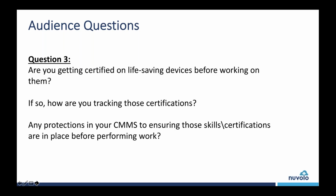Yeah, the specific question I'm going after, good point, is are you going to a training class? Are you working with that particular model of device, and are you taking a test, a pass or fail grade for that particular device, to allow you to now be able to work on that device within a hospital? That was specifically where I was going with that.